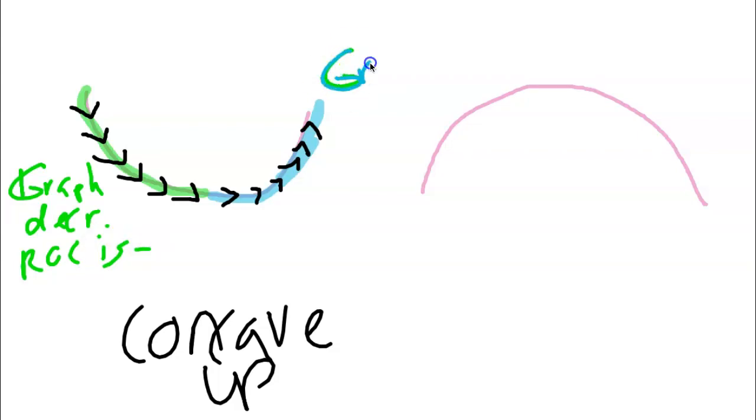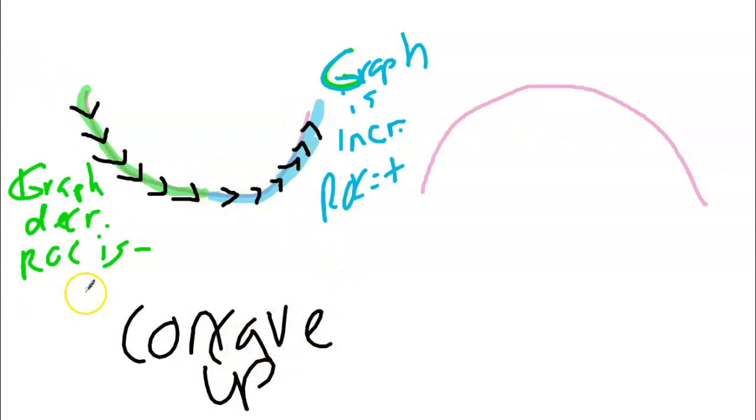Let's not forget that, because it's like an upwards facing bowl. On the left side, the graph is decreasing, which means that the rate of change is negative. Whereas on the right side, the graph is increasing, and that means that the rate of change is positive. Okay, so concave up graphs can be decreasing or increasing. Oh, actually, I really just wrote a typo there. This is supposed to say on the right side, the blue side, it's increasing. So concave up functions can be decreasing or increasing, which means they can have a negative rate of change or a positive rate of change depending on which interval you're looking at.